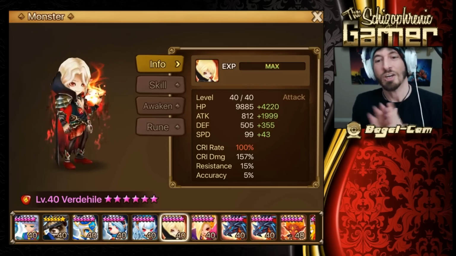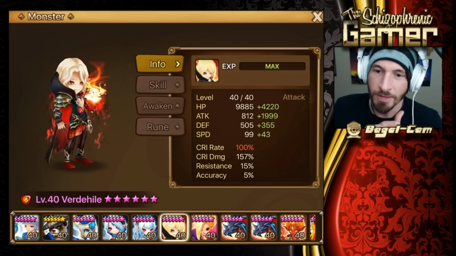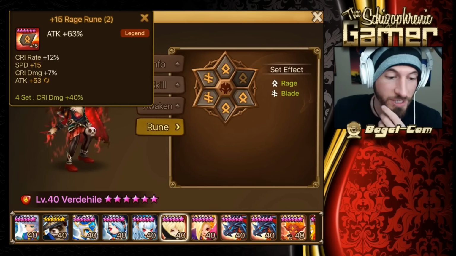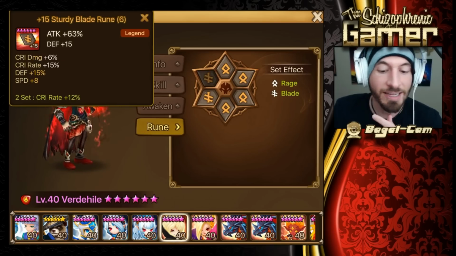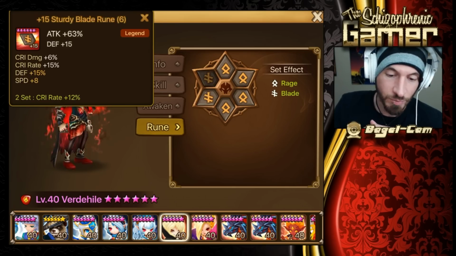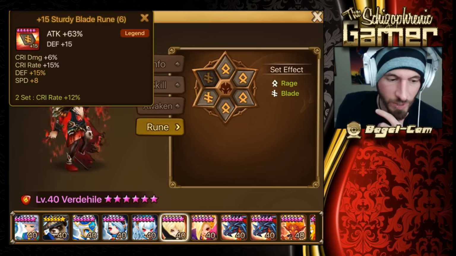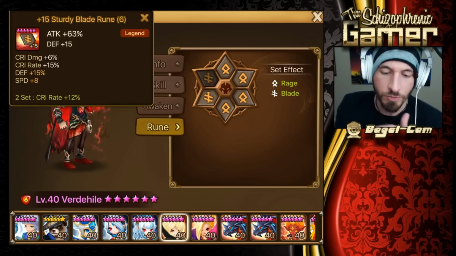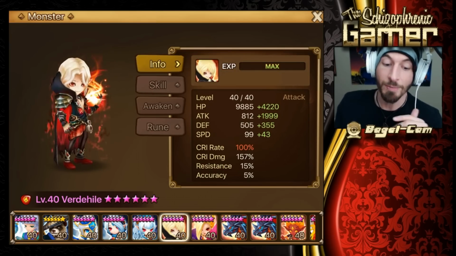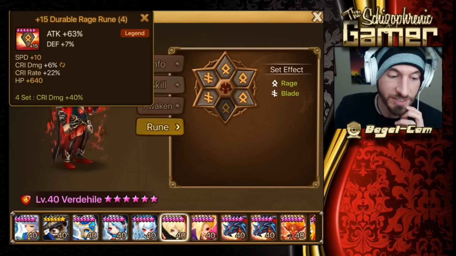Okay, so this is a really nice DPS Verdehill. Is he fatal? Okay, he might be fatal. Oh, rage. Attack. Okay, attack on here. Rage Blade. So it's kind of like Shuffles', right? But he's got the rage, attack, instead of fatal, attack or damage, attack. That's why I was thinking it was fatal, because I assumed crit damage on slot 4. But look at this high attack power.